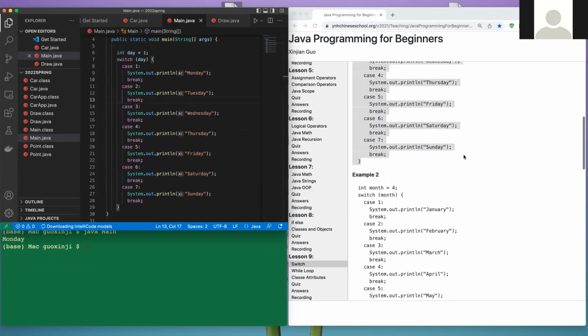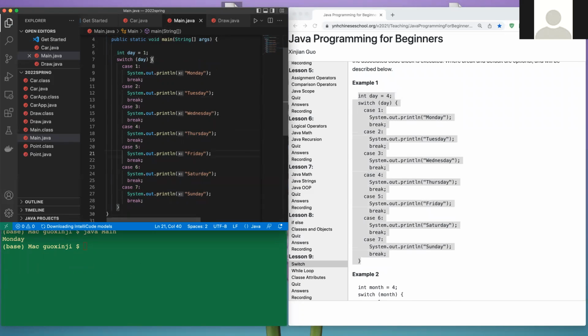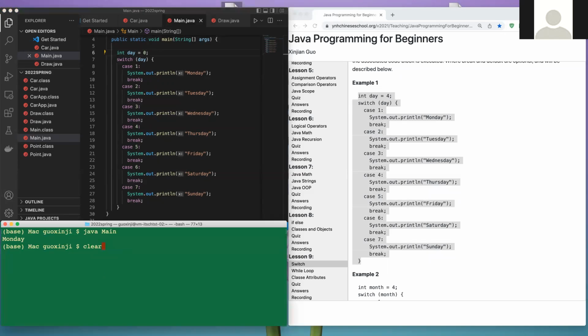Let's finish this one. And you may ask, okay, 1, 2, 3, 4, 5, 7. What if I give it a 0? What happens? Let's compile. Nothing, right?